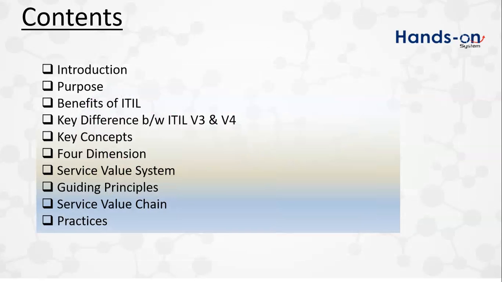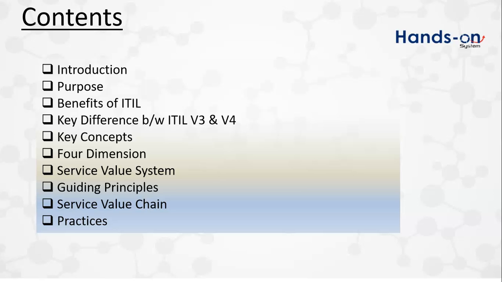So starting with the content of today's tutorial, we have the introduction wherein I will provide you all the details of what ITIL 4 is, how it has evolved, looking at the current time to market, the current automations, and the current market scenario. What is the purpose of ITIL 4 in business or in the service that we are providing to our customers? What are the benefits of ITIL as a process and as a practice?